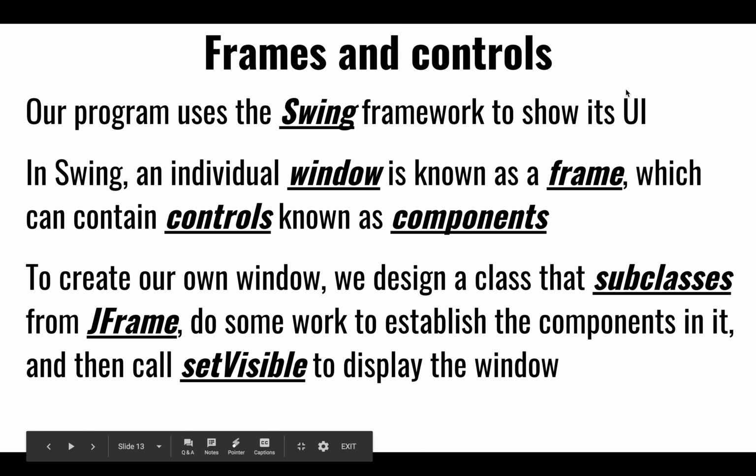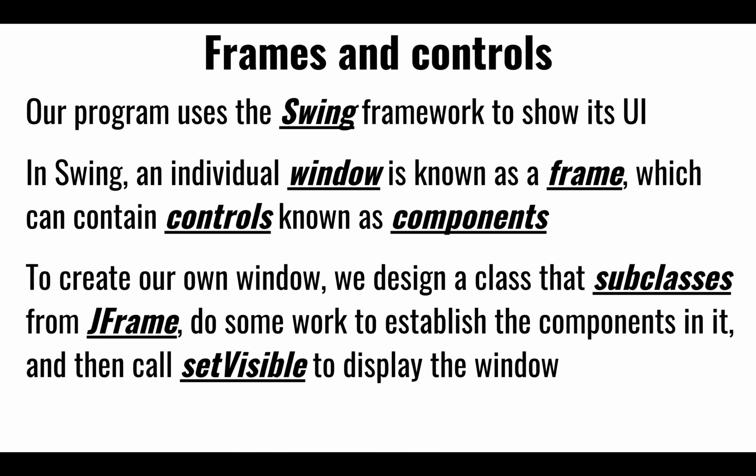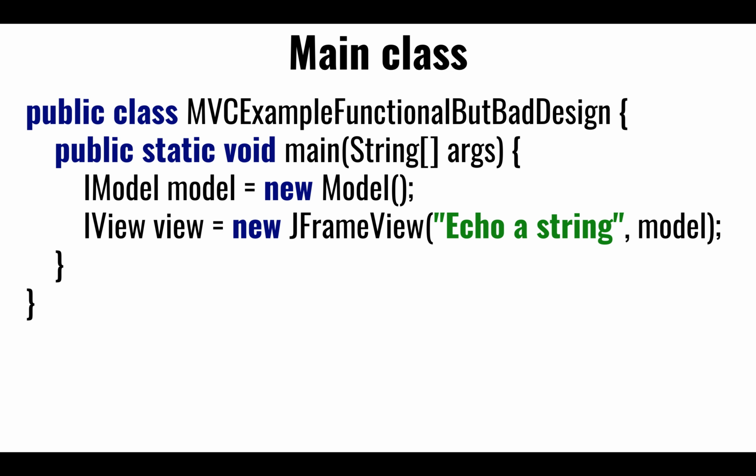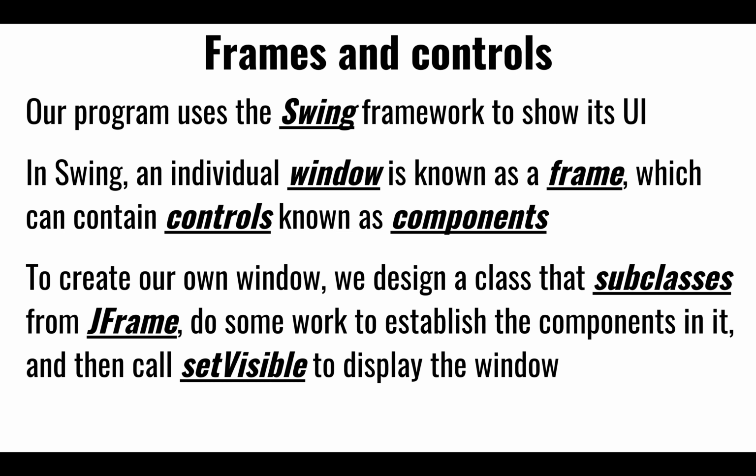Right. So our entry point, obviously, is our main. But our main is instantiating this JFrame view. Really, that's where the interesting things happen, right? So JFrame, as I mentioned earlier, is Swing's representation of a window, right? That we can then either draw with a canvas, or we can add a whole bunch of user interface controls to it.